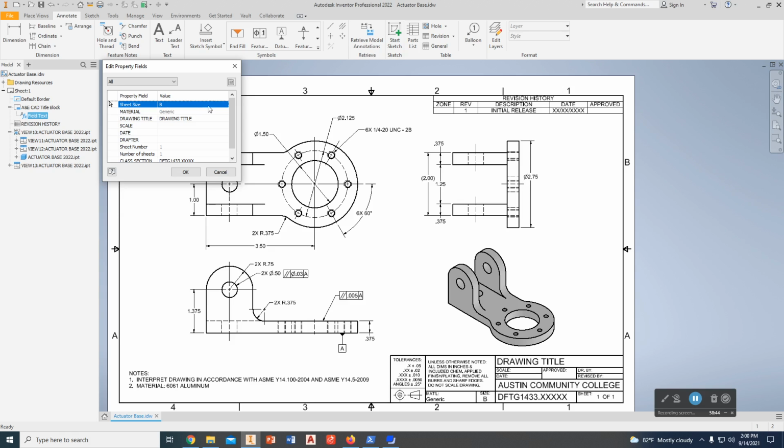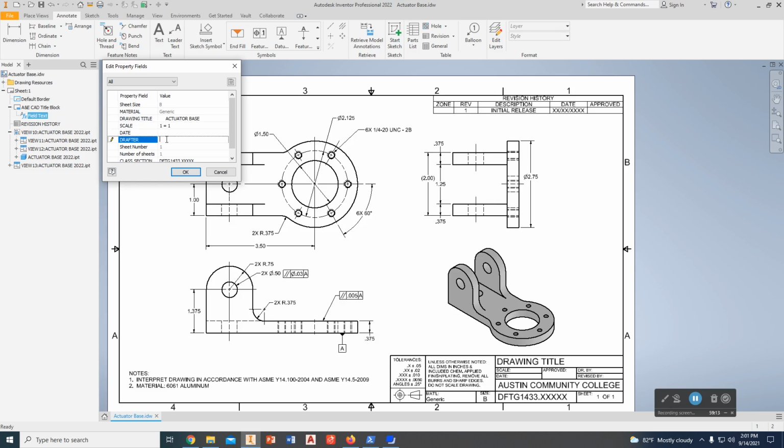And so you're going to go through here, and for the drawing title, I would put some spaces and try to center it, and then actuator base. And then the scale, I would say, is noted, because we're going to have different scales, I believe, on this guy. Actually, I think we can say 1-to-1 on this. I'll show you why. 1 equals 1.